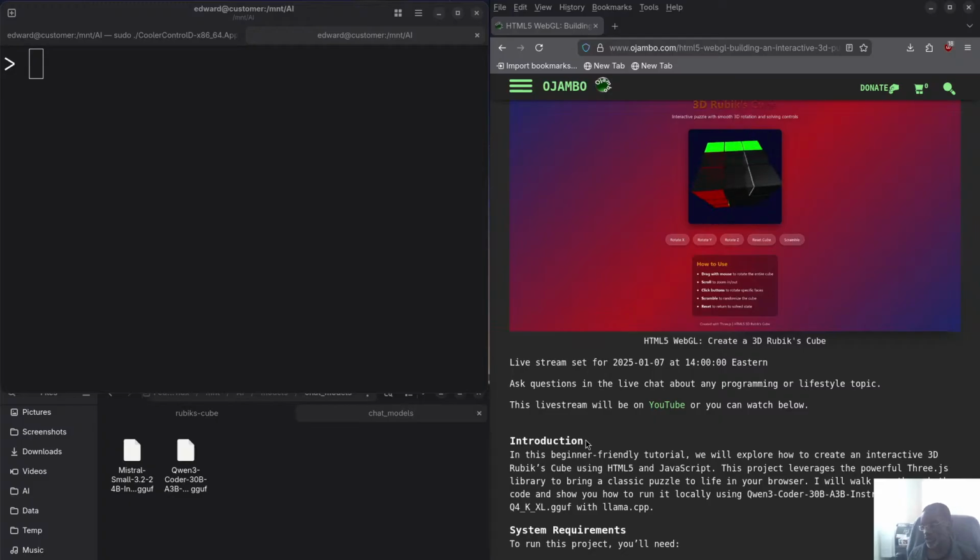What we're going to do is use local AI to generate the code, and I'm just going to run it. And then in the next tutorial, tomorrow by the way, we will review and improve the AI generated code.